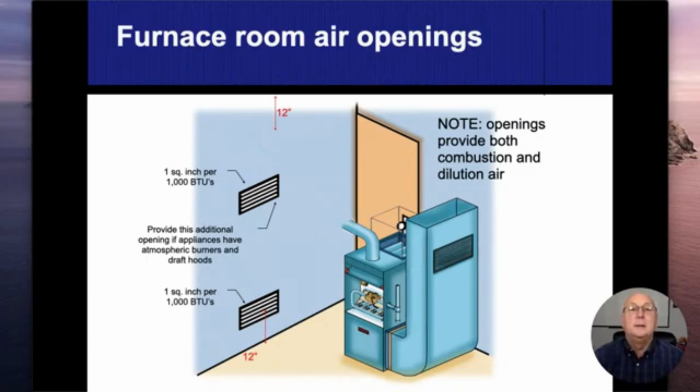furnace is. Now this is a natural draft furnace. So up on top here, we do have a draft hood. There is no fan inside there. I'm not creating a draft when it comes through it. Combustion air is going to come in through the bottom, and that's what I'm going to be mixing with my fuel to go ahead and make my fire. The dilution air comes in through the draft hood, and that's what I'm going to be using to lower the temperature as it goes up and out the chimney. So combustion air where the fire is, dilution air where it goes up and out.